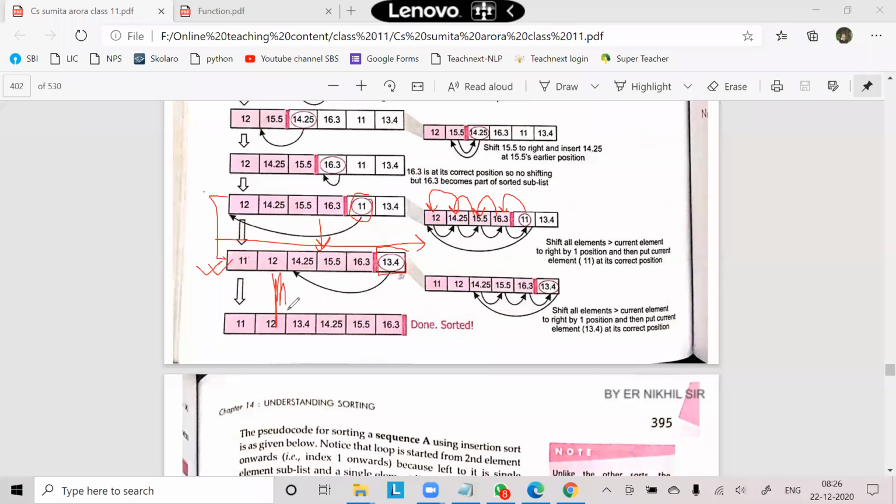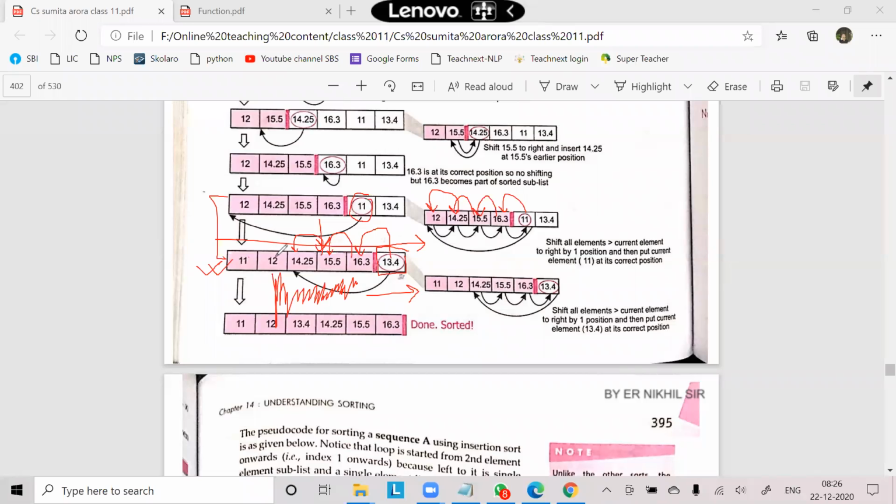between. इसके बीच में स्टेप्स नहीं दिखाया है बुक में, alright, बबल में दिखाया है, but it is not showing here, so pay attention. इसके बीच में स्टेप्स क्या हो रहा है? 13.4 is going to be compared with the neighboring 16.3 के साथ, शिफ्टिंग. अब 13 यहां आ गया, 13 कंपेयर होगा 15, फिर शिफ्टिंग होगा. फिर 13 यहां आ गया, 13 कंपेयर होगा 14, शिफ्टिंग होगा.